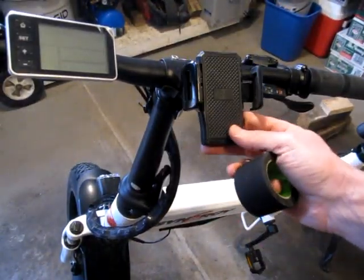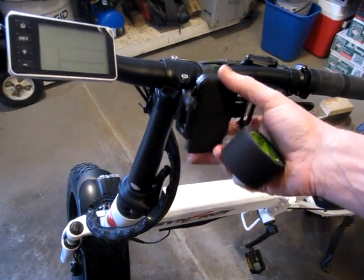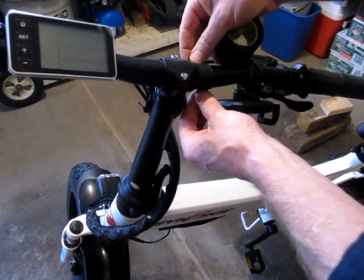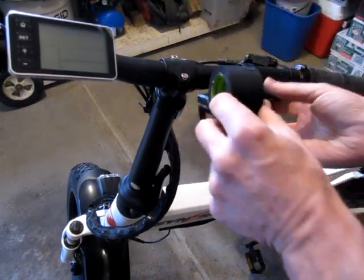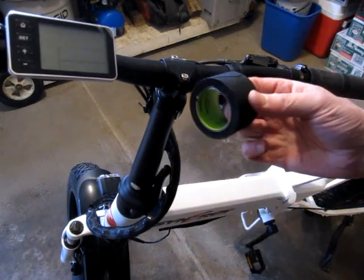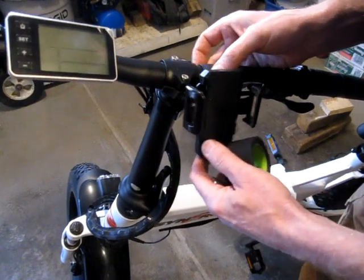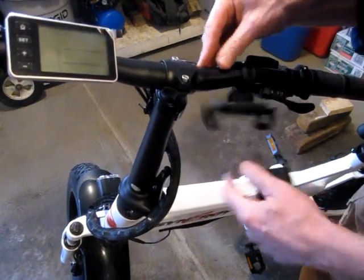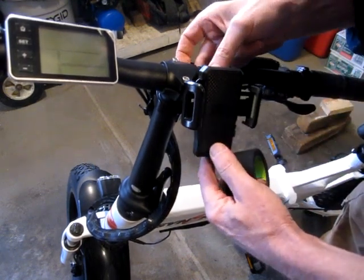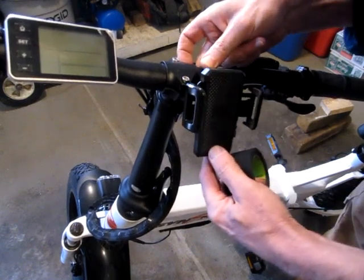It came with this little cell phone holder. Not super high end, but it was loose, and when I wiggled it, this little chunk of rubber fell out from behind. So I think what I'll do is wrap this with some black friction tape. To tighten it up, it would have to be right up tight to the center of the handlebar, but this is tapered, so I suspect it will eventually work its way off.